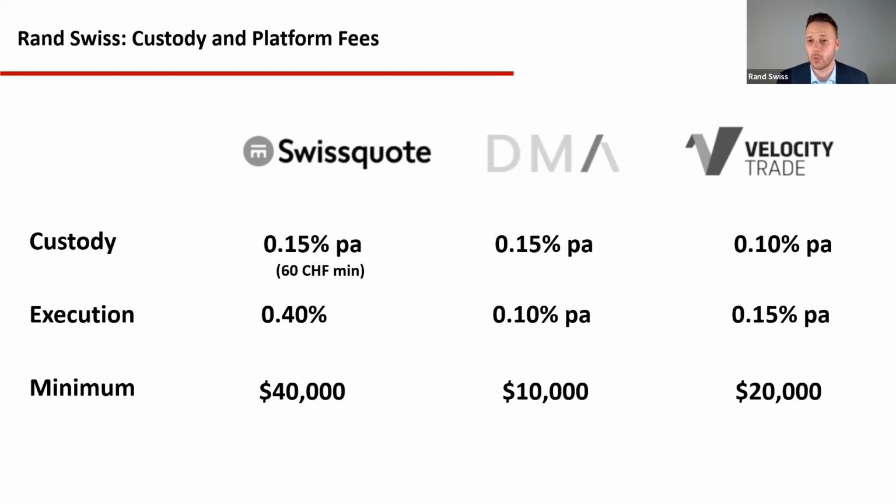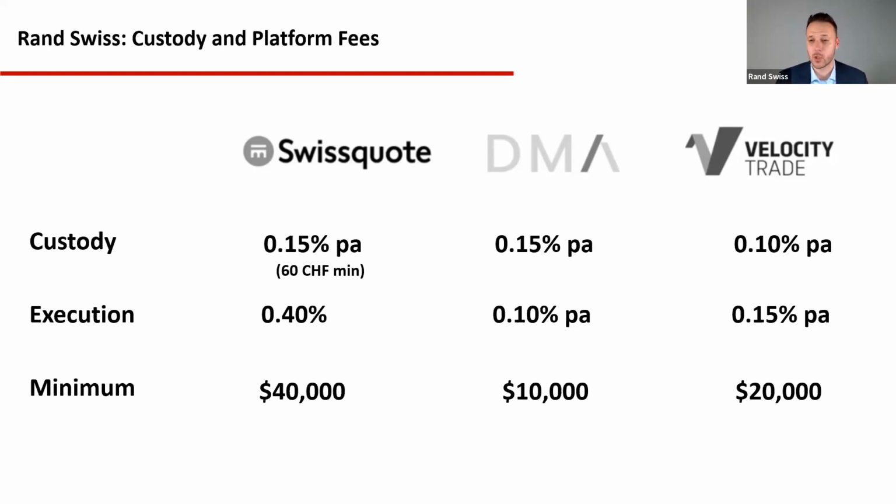Those are the custodians that we'll help you set up with. If you don't have a custodian that we can use, we need to set these up. Swissquote takes a little bit of time. They need to have wet signatures on documents. We've got to courier the stuff to Switzerland. It's really cool because you're going to get a Swiss bank account with all the bells and whistles of a Swiss bank account, which is very, very cool. But like I said, it takes a little bit of time to set up for South African citizens. So we'd rather do that.